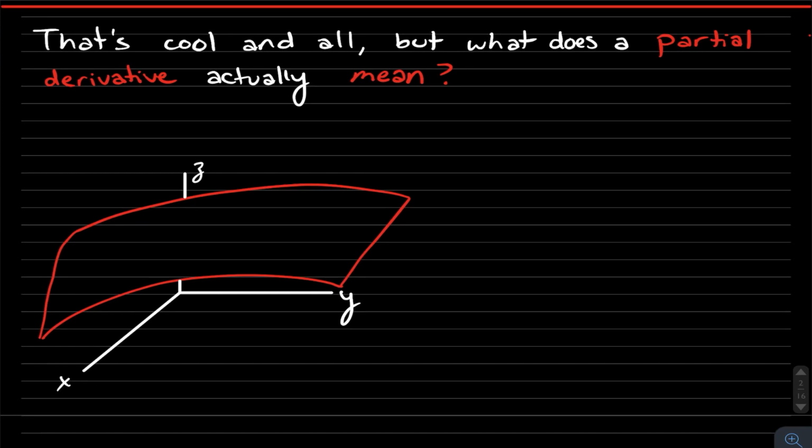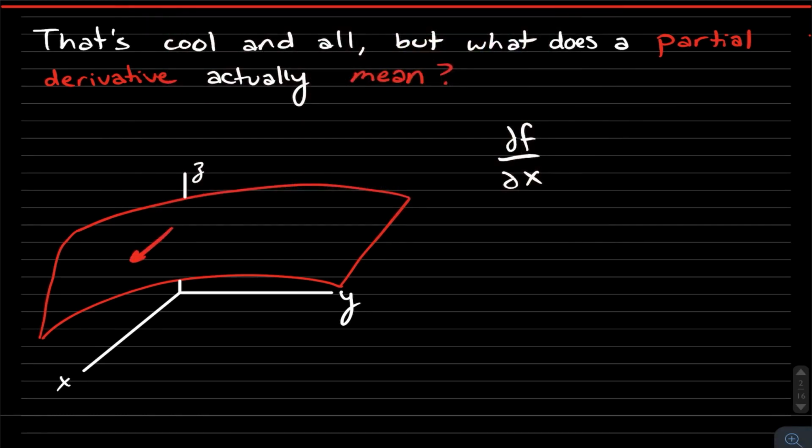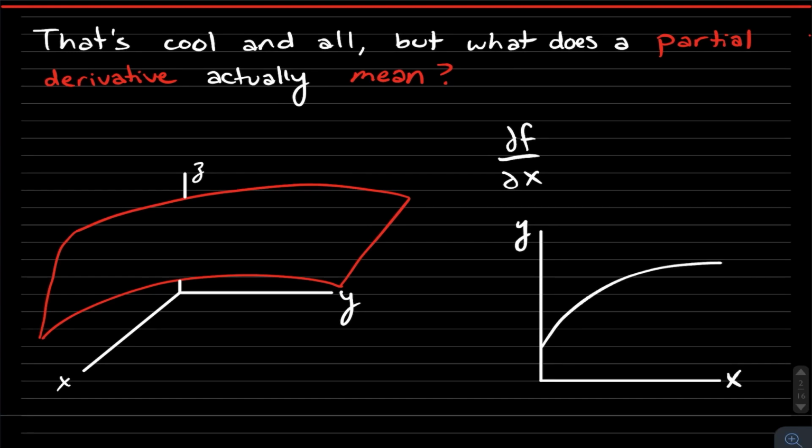Well, if you take a partial derivative with respect to x, basically what you're doing by setting y as constant is you're saying that all you're doing is moving along the x-axis, so you're moving in this direction. And you're just trying to see, if I move solely in the x direction, what happens to z? If that seems a little confusing, think about it in 2 dimensions. If we just have a regular y-axis and an x-axis, when we take a derivative of the curve with respect to x, right?